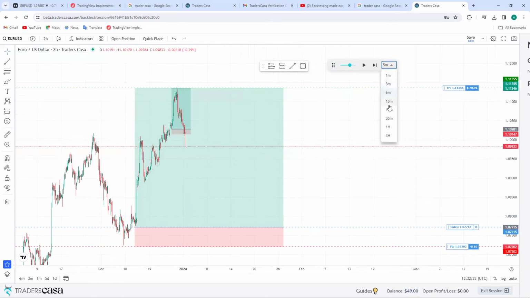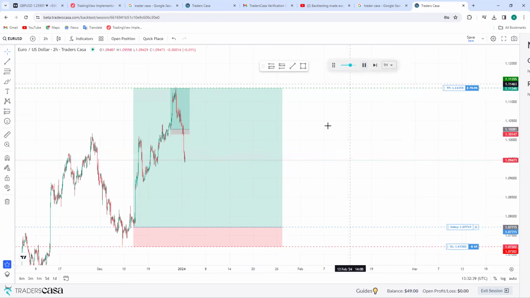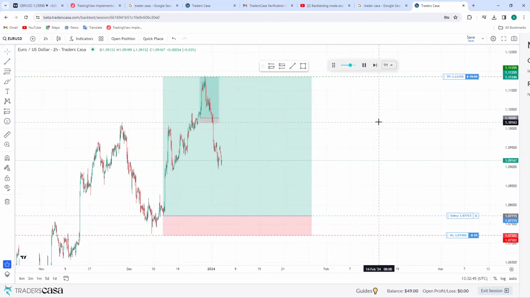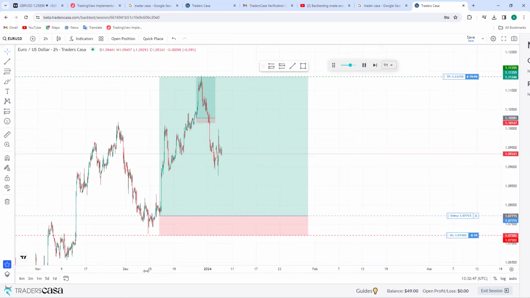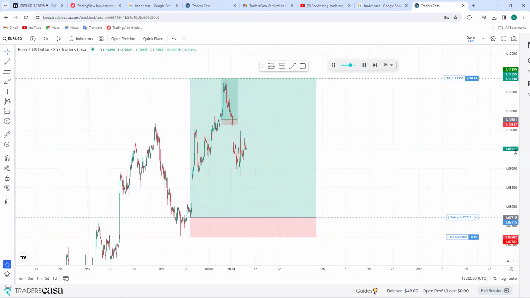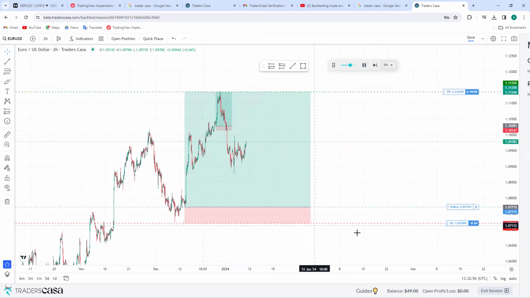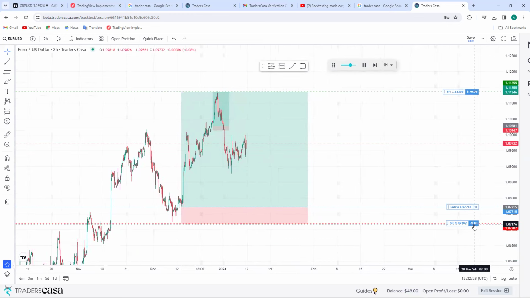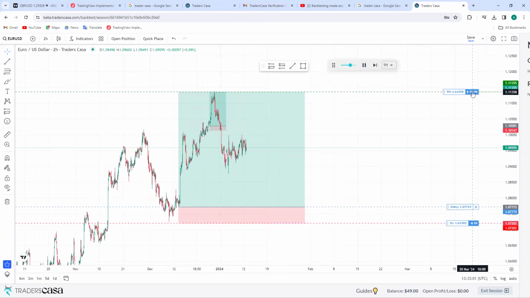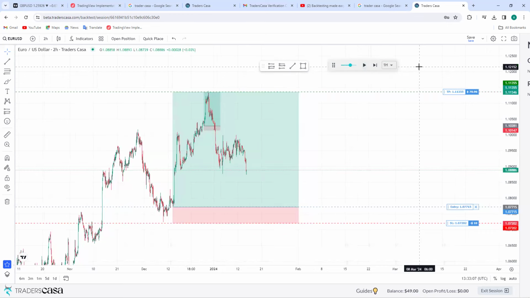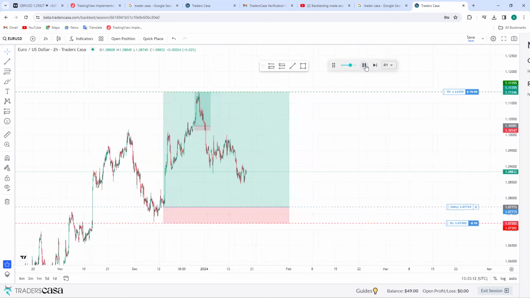Let me change this time frame to 1 hour, candle per candle, to make it faster. So you can see it's coming down because I'm backtesting. Let me see if it's going to play out. What I have here is $49 before the market plays out. If I hit SL, it's going to deduct $10. If my TP hits, I'm going to have a profit of $70. This thing is getting a little bit slow. Let me pause and increase this to 4 hour candle, so the movement is going to be fast.